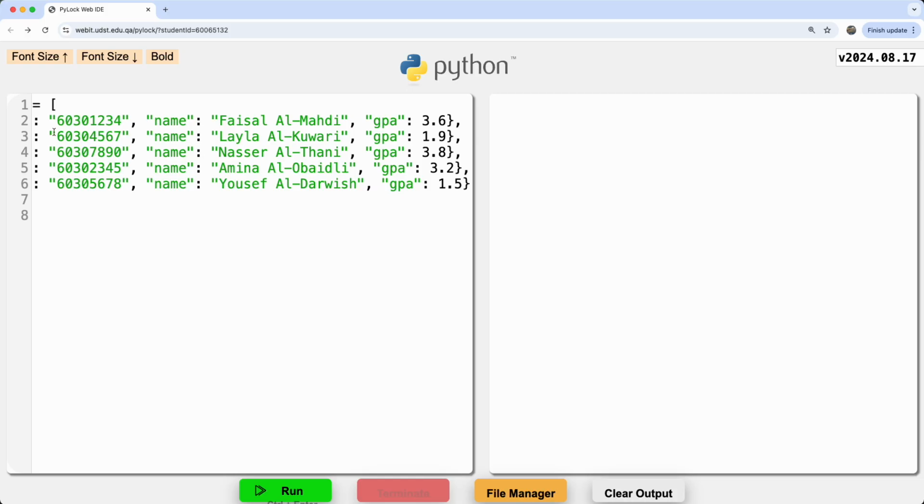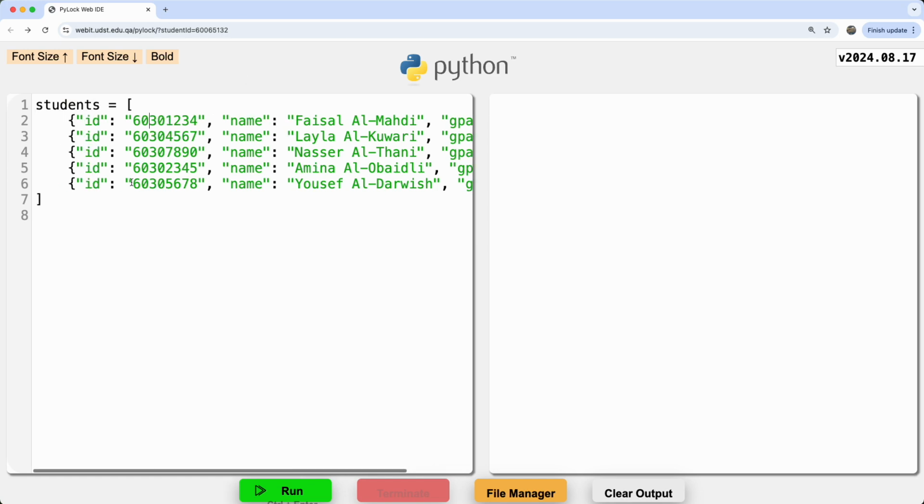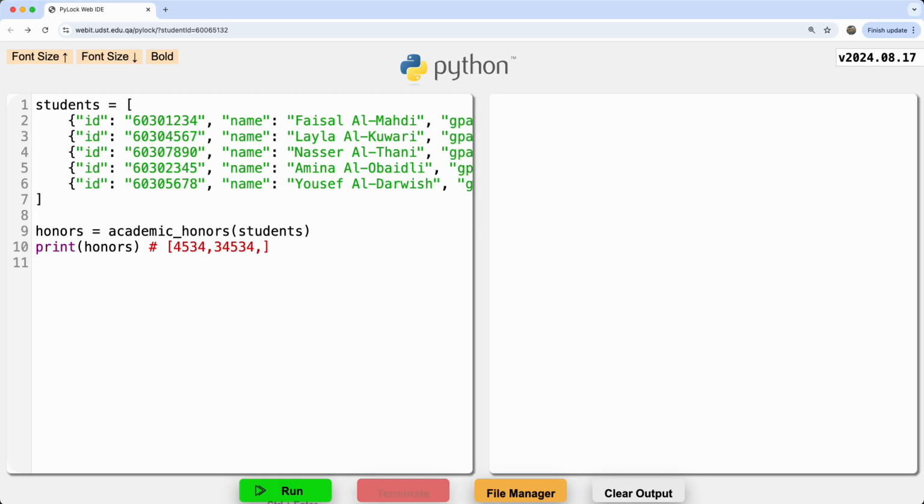Now, normally what I would do is have some kind of a statement down here to say, here's a sample run. I may say honors, academic honors, and of course our job is to write the function, provide the students, and then I might just print the honors, and I should see the IDs of the people with the high GPAs. I would usually put in an expected output, but of course with real data. So our job in terms of writing functions is to write the function like this. Here's the sample input that we want you to deal with.